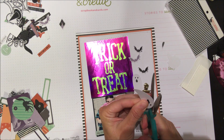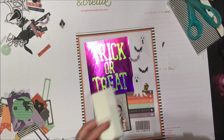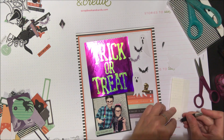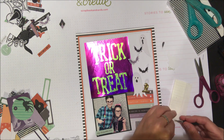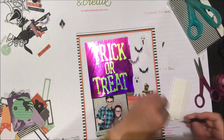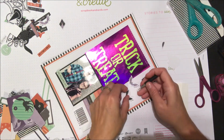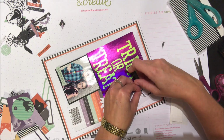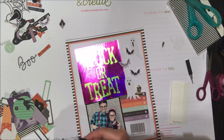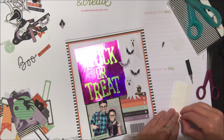So at this point I'm just going to add some embellishments. That title is major massive, so I'm going to let that be the start of the top of the page. And then I'm going to use some foam adhesive and stick that behind my bats on my project. A couple ghosts, because it's not Halloween without the ghosts and the bats, right? So I'm going to add that behind my wings, and that just adds a nice subtle dimension. When you put this in a page protector later, yes, they will still be popped up. That foam adhesive is really great for that.